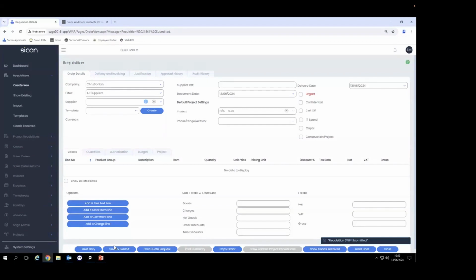One last option is, if you use nominal budgets in Sage, the system can compare transactions in Sage to your monthly, your year-to-date, or your annual budget. And then if it sees that you're over budget, you can configure it so that it might be 50p, but because you're over budget, it's also going to include the commercial director at the end of the approval route.